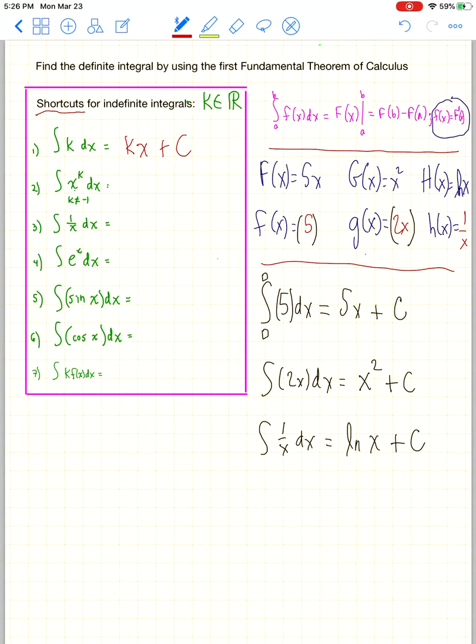The integral of x to a power. Now we know the derivative of a power goes down by 1, so the integral should go up by 1. The only problem is you have the derivative always would have brought something in front, so you need to divide by that something in front so that it's a coefficient 1 over k plus 1.